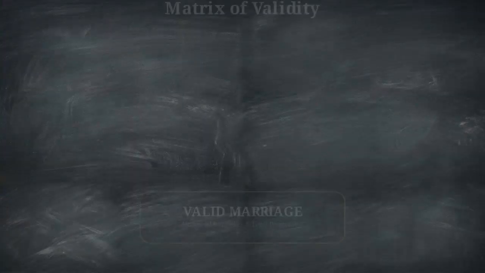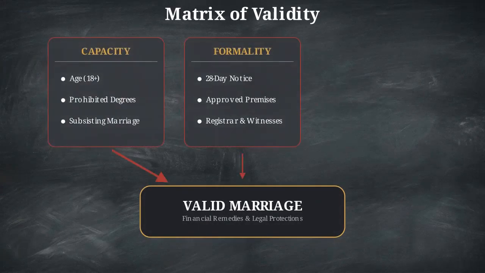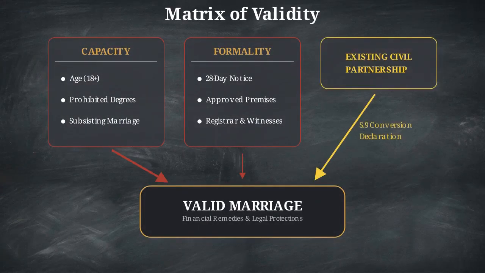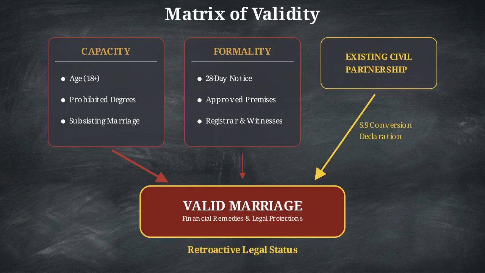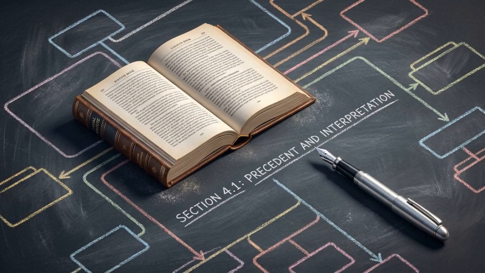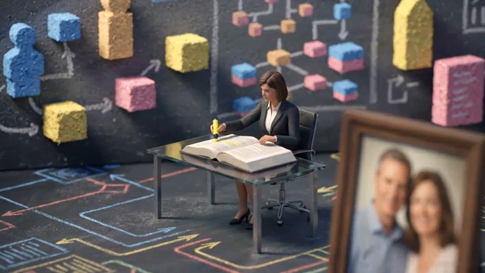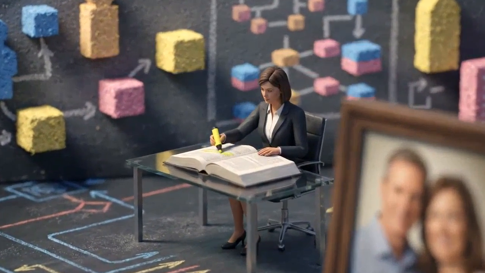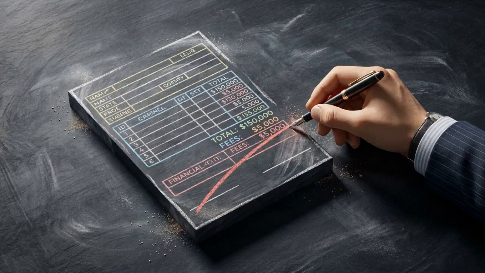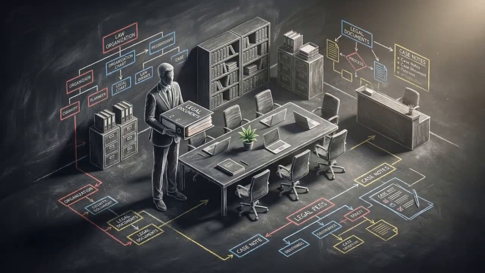Our completed matrix of validity unites the rigid baselines of capacity and formality with the Section 9 conversion protocol. The formation of an adult relationship in England and Wales remains an exact statutory exercise. A practitioner's assessment must rely on interpreting these statutes, unswayed by a client's length of cohabitation or their belief in the union. Failure to accurately determine if a relationship is valid, void, or a non-marriage will undermine any application for financial remedy. Mastering these requirements is the absolute prerequisite for effective and responsible practice in family law.